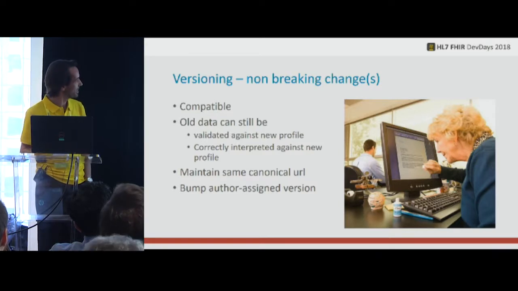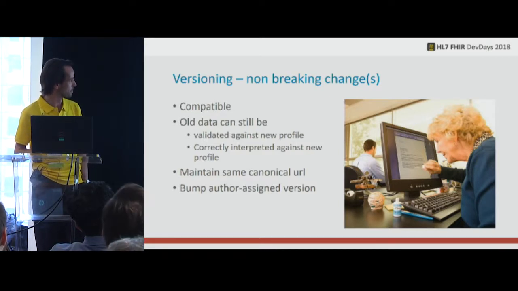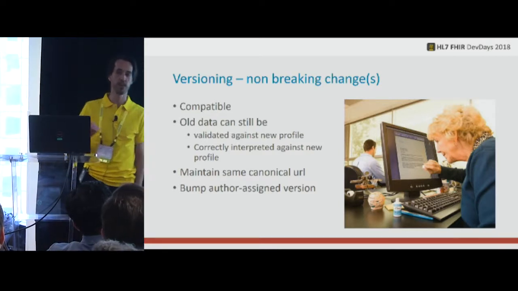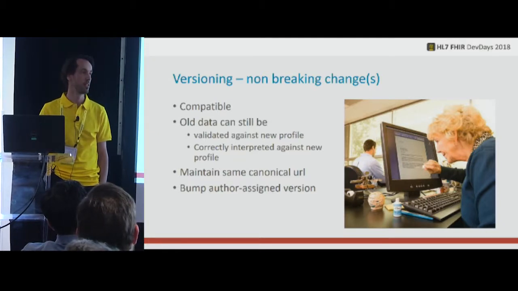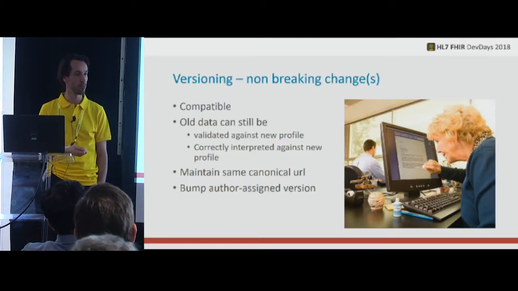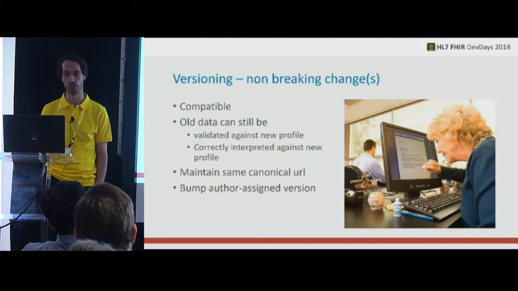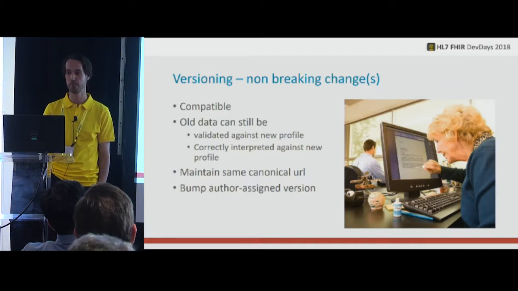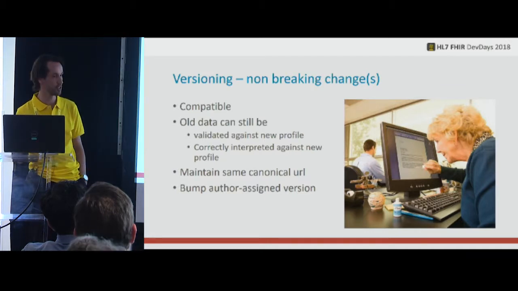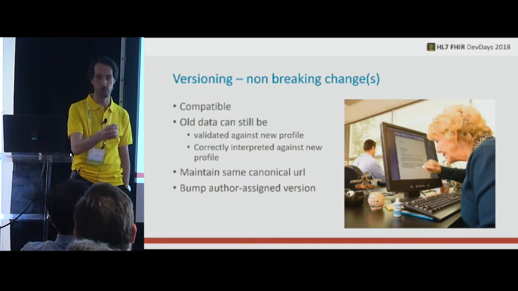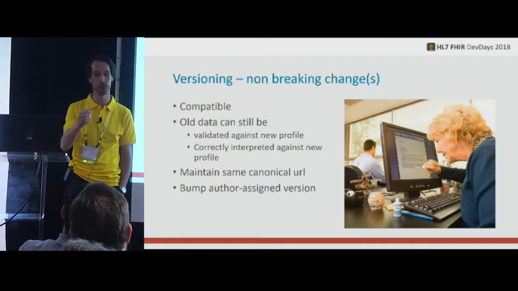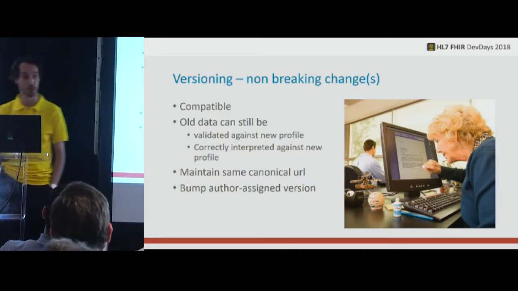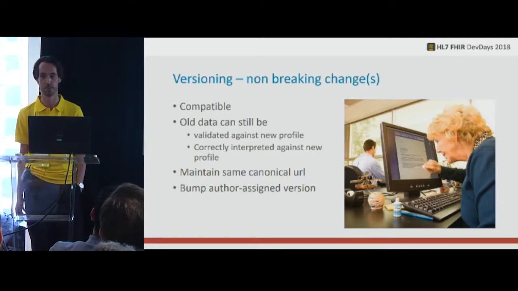A little about versioning. Versioning in FHIR says if you add a breaking change to a profile, you have to publish it with a new canonical URL. That's the gist of it. You're allowed to correct typos, for example, and change the comments. But if you really change the meaning of the profile, you shouldn't publish that as a final version with the same canonical URL, because it will hurt implementers. It will break the existing implementations.